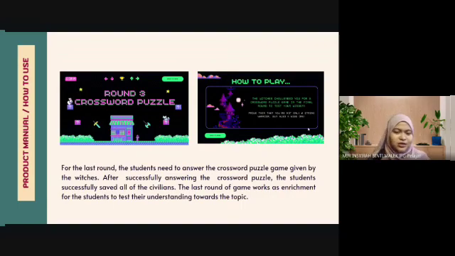So actually this game works as a drill, because as we all know, irregular and regular verbs have no particular rule that they can remember. So in order for them to remember irregular and regular verbs is by constant exercise and memorizing. So this game actually works as a drill for the student to memorize the vocabulary better. So I pass this to the next presenter.